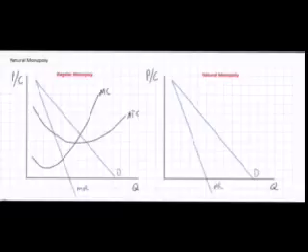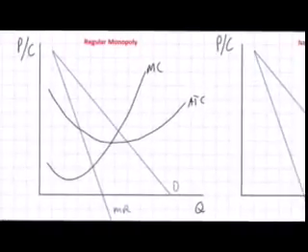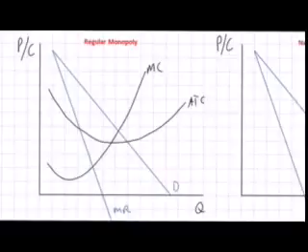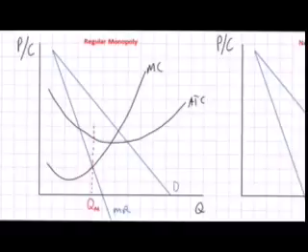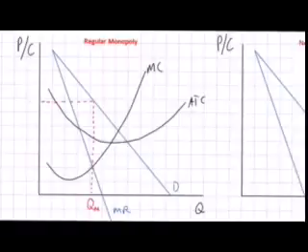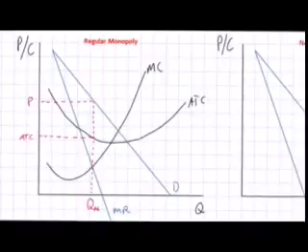experience. So you should recognize on the left here the graph for a regular monopolist facing a downward sloping demand curve with an average total cost curve and a marginal cost curve. The monopolist wishing to maximize profits will follow the profit maximization rule and produce where its marginal revenue equals its marginal cost. And such a firm, as we see here on the left, will then be able to charge a price higher than its average total cost, and therefore earn economic profits.